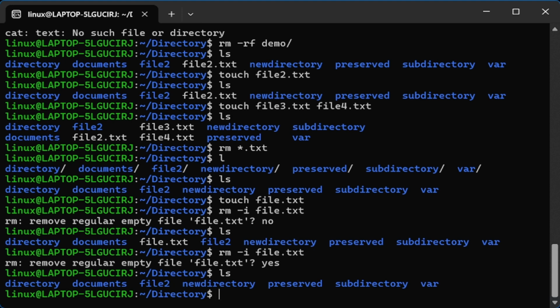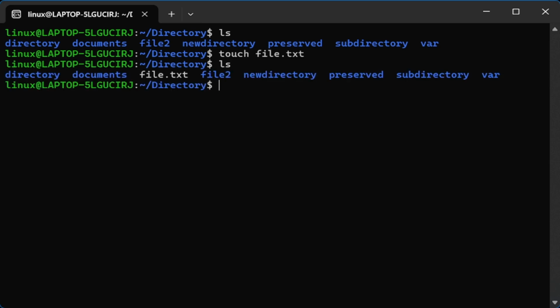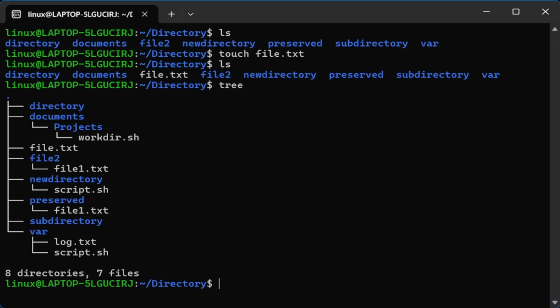Moving on to the next command, which is the cp command. The cp command is used for copying data, which is files and directories, from the source location to the specific destination directory. In this case, let's create a new file.txt, ls, and let's say we want to copy file.txt to a subdirectory.